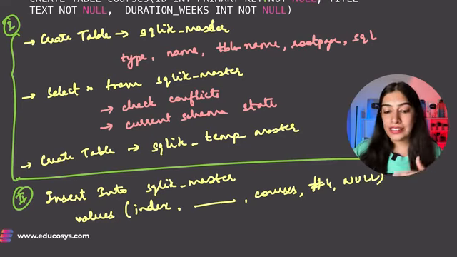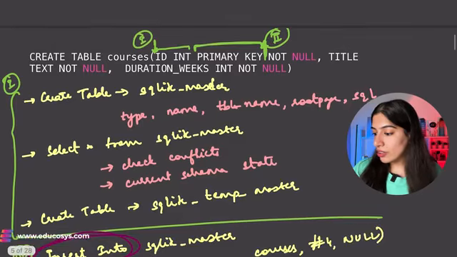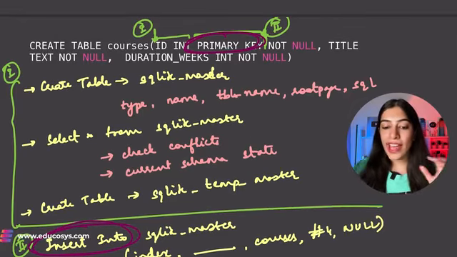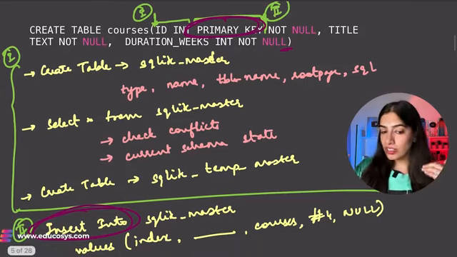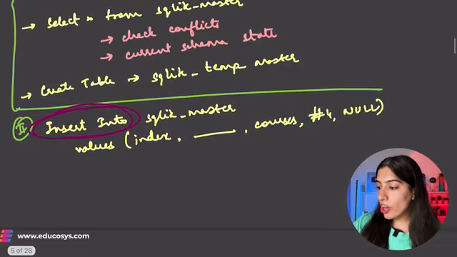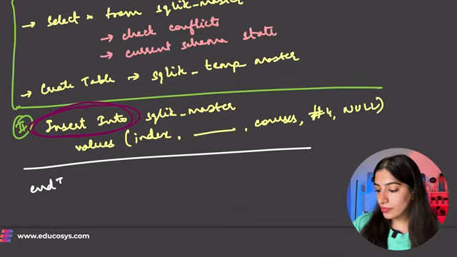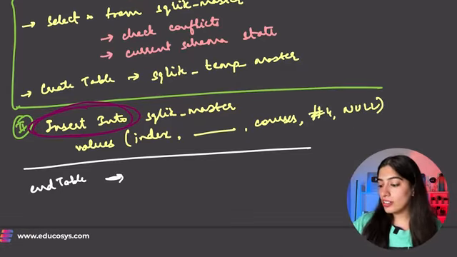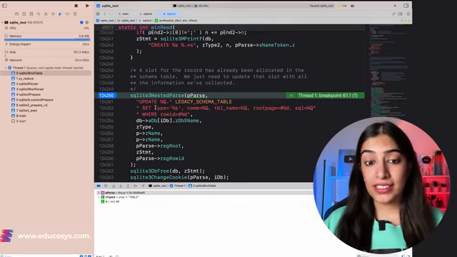So we did the insert into statement. This insert into statement happened because of this primary key. And once this happened, then there was not null and all of this. And once this happened, now all of this is done. Now we have reached the end table. And from here, now we are seeing yet another command, which is the update command. Coming back to our update statement, why is this happening?